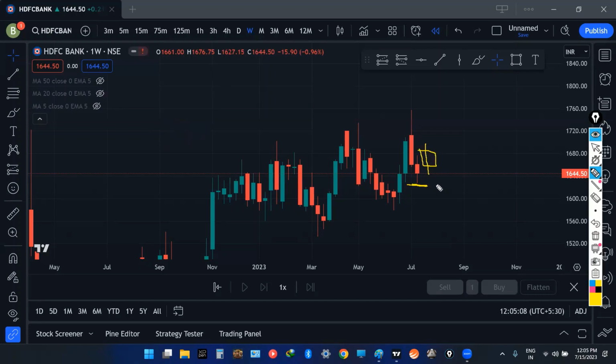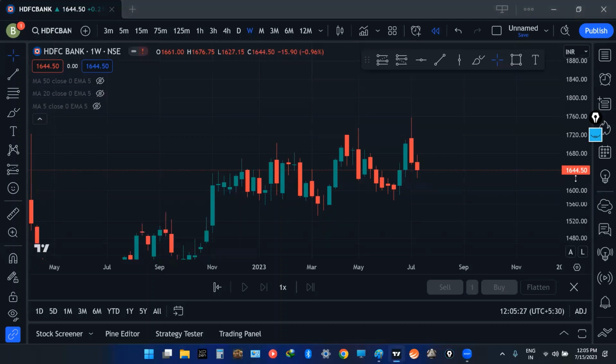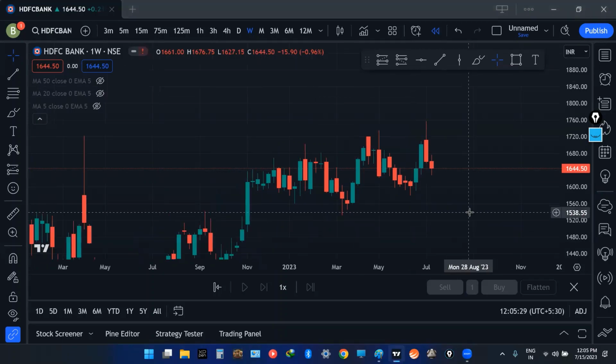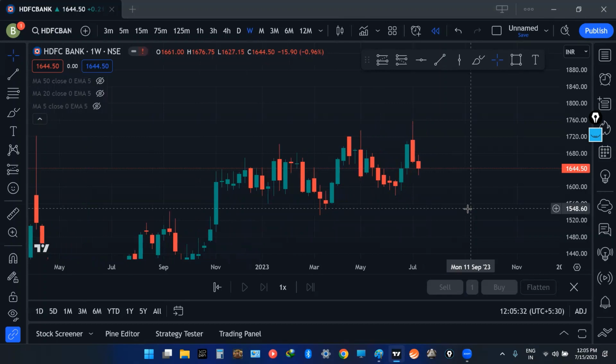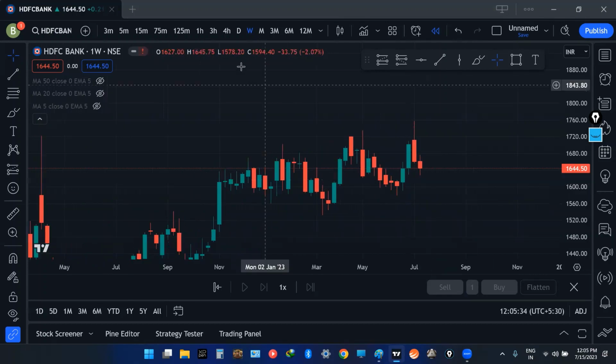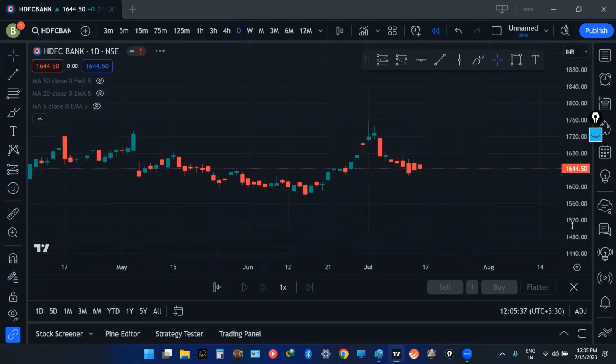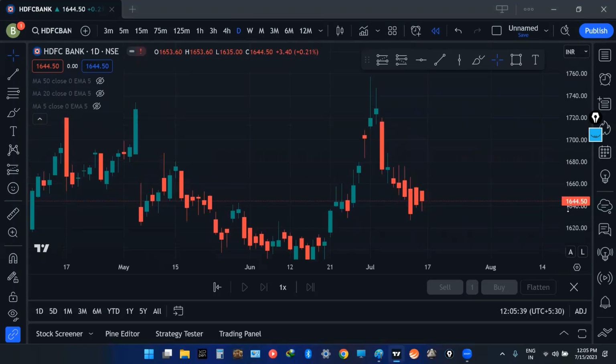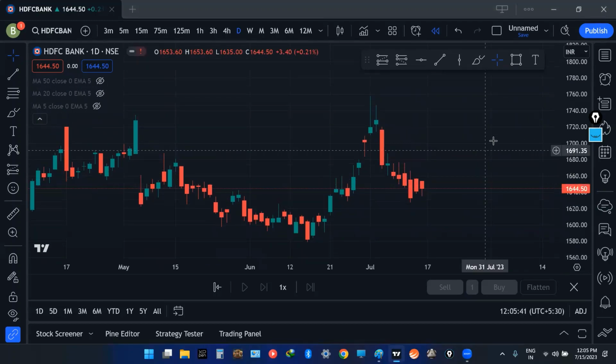We will wait. We will have patience and we will let the candle form. We will not rush into it. After this, when we see something like this, then we can say, yes, now it has started to make sense. And that will be the point where we can take an entry for HDFC Bank. And then we can set our target, which is a totally different topic of discussion. We'll go into multi-time frame also. This is weekly. We'll go into daily, and in daily also we will check what we can do, what we cannot do. We'll come to that.